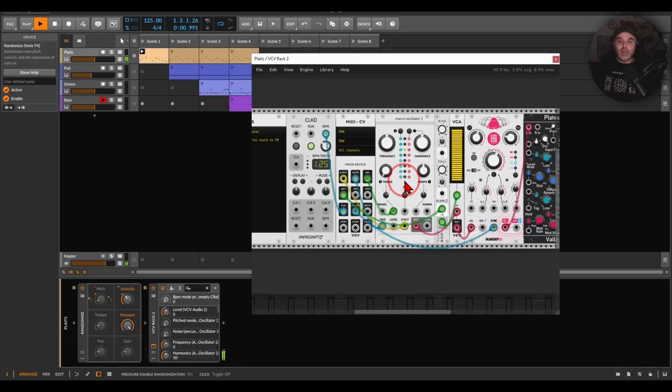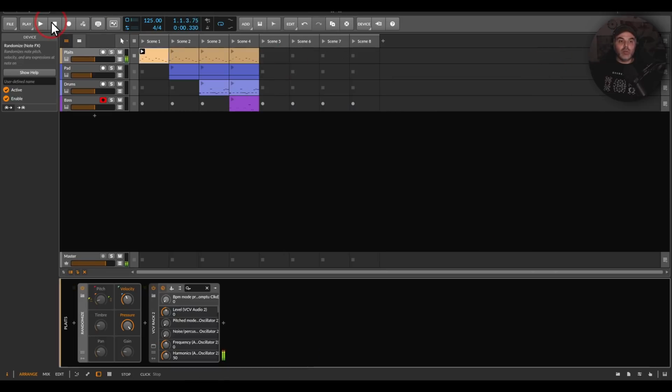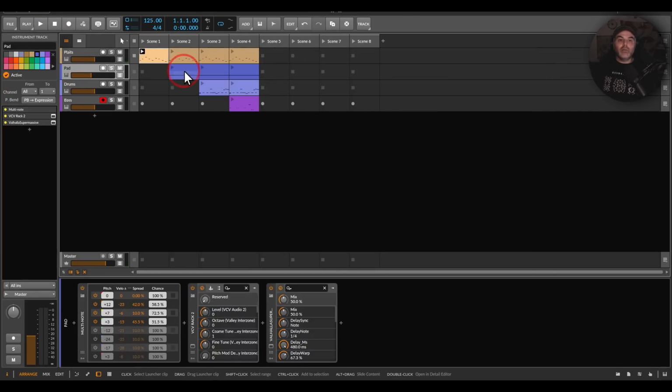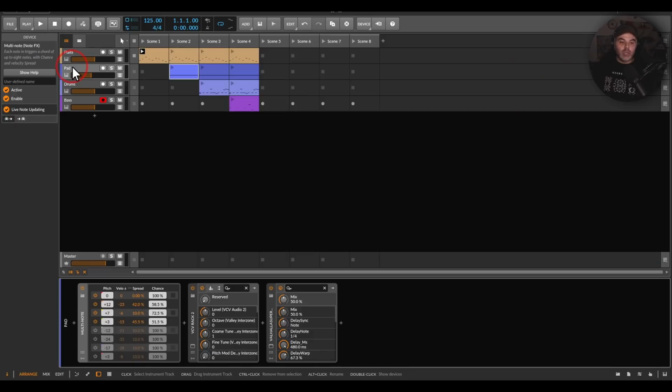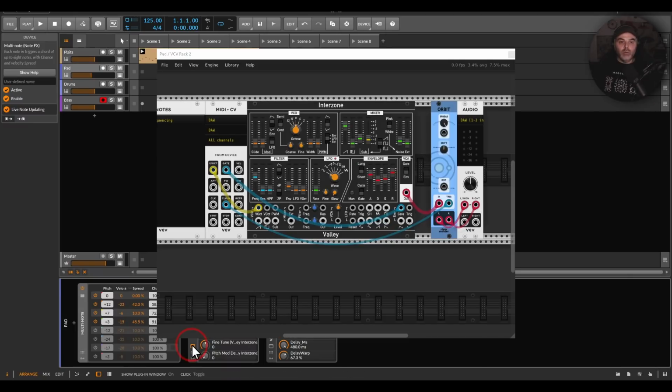Right, so this is already something we can do, just like we saw before. What we can do is take this even further. If I stop this for a second, we can also sequence VCV polyphonically. So here in Bitwig I have another clip. It's basically playing one note, but of course this is Bitwig and it has many interesting devices. So I'm using the multi-note device, as you can see here, to convert this one note into a 4-note chord. And this is going into VCV Rack.